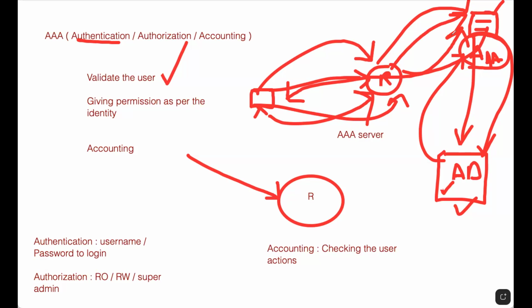In production, Cisco has its own AAA server called Cisco ISE, Identity Services Engine, and Aruba has its own server, which is called ClearPass. So every vendor will try to have their own AAA server, depending on the need. Right? So that is how the AAA works. So any questions on AAA, guys?